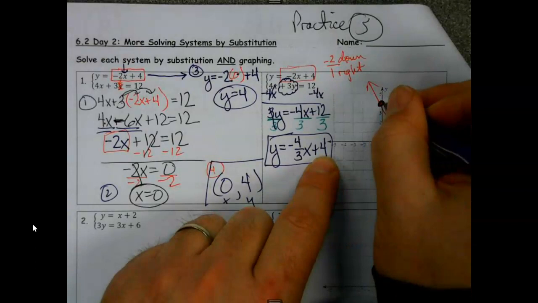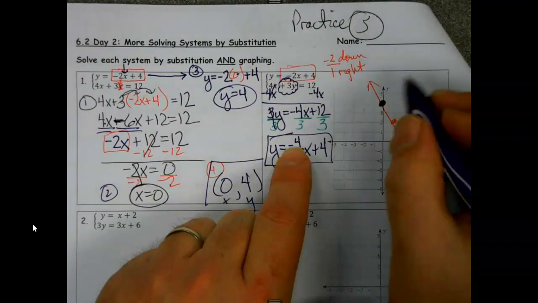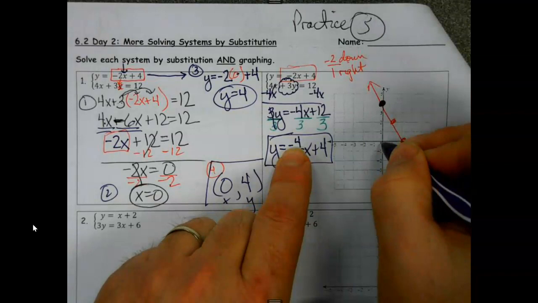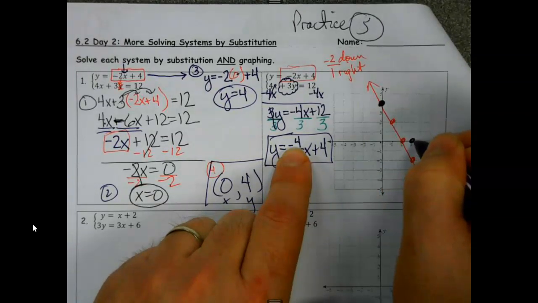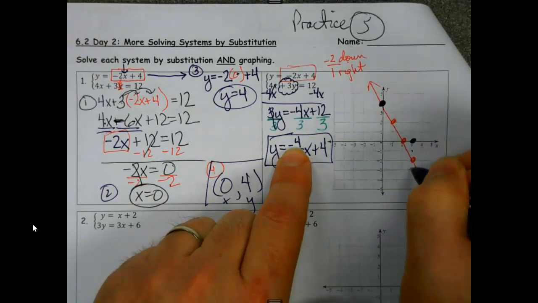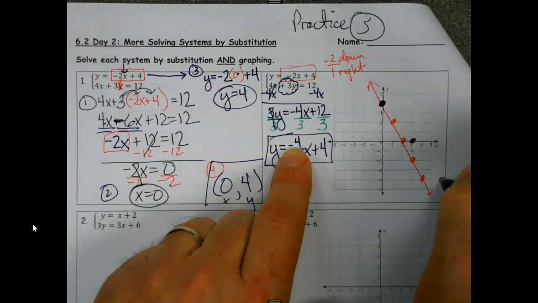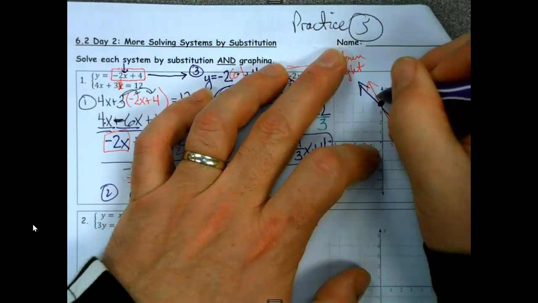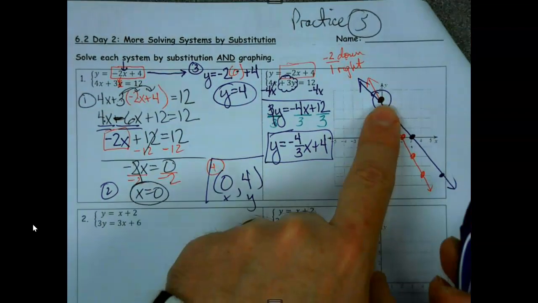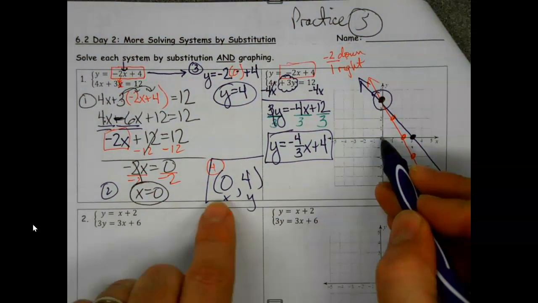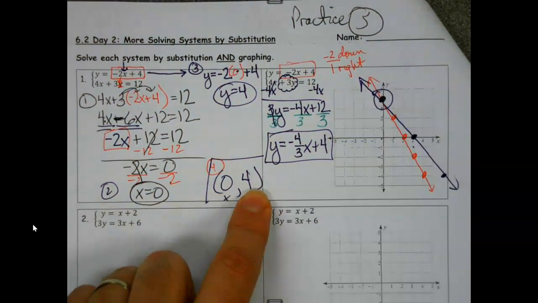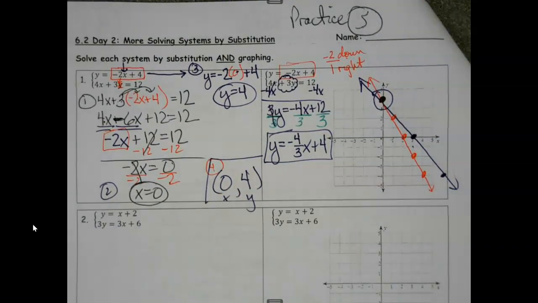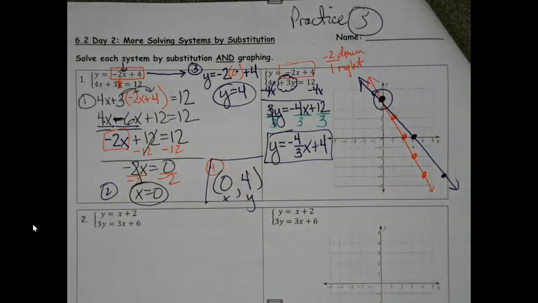And now I'm ready to graph. Because there's my y-intercept, there's my point. And then I'm going to go down 4 and right 3. 1, 2, 3, 4, 1, 2. And there is my 0, 1, 2, 3, 4. So I graphically just did the same thing that I did here algebraically. That's what we're attempting to do as we do these.